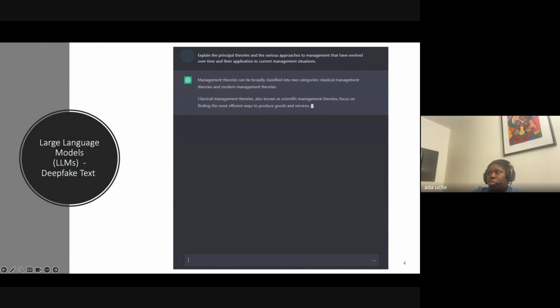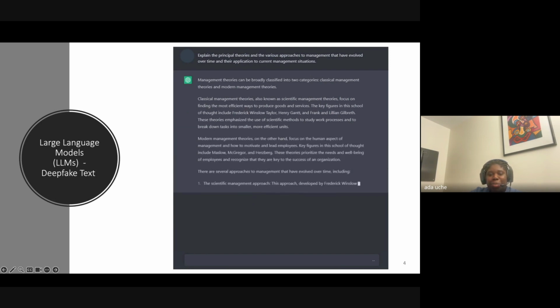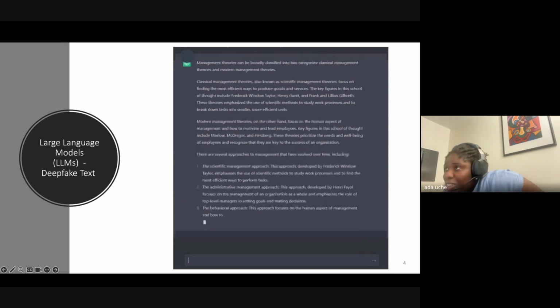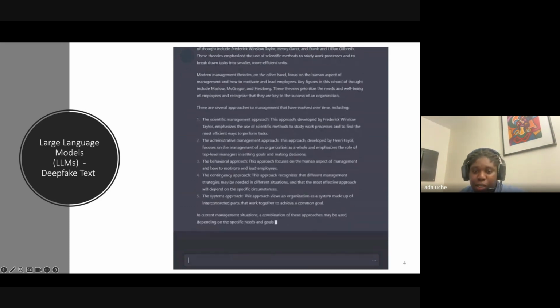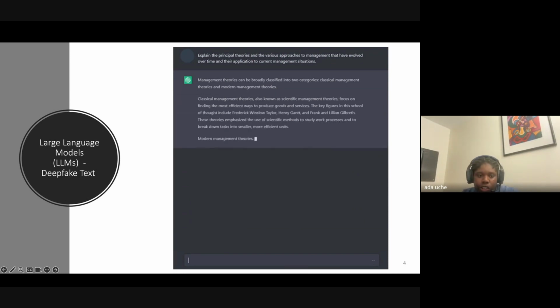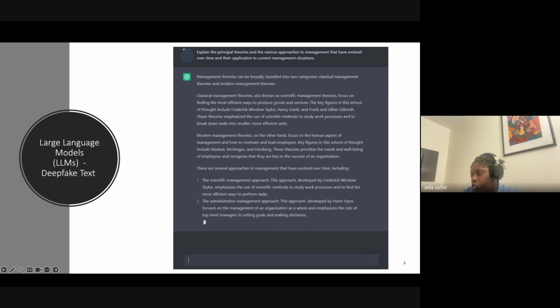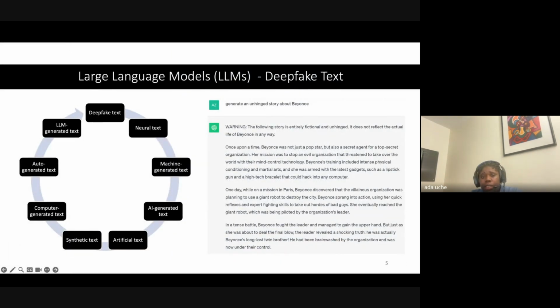Large language models, I'm sure we have all heard about this, and it's a very popular term now. I'm not going to go too deep into this, but this is the user interface for ChatGPT, which I'm going to assume that everyone knows. I call the text that large language models generate deepfake text, which means deep learning based synthetically generated text. In this field, especially with studying their texts, given that it's still a new field, different researchers call it different terms like deepfake text, neural text, machine generated text, AI generated text. You can see all of it around the circle.